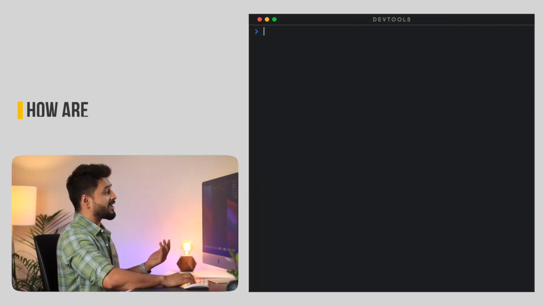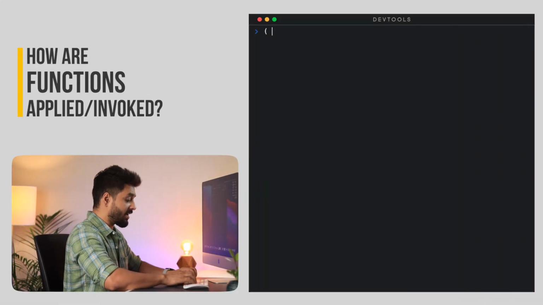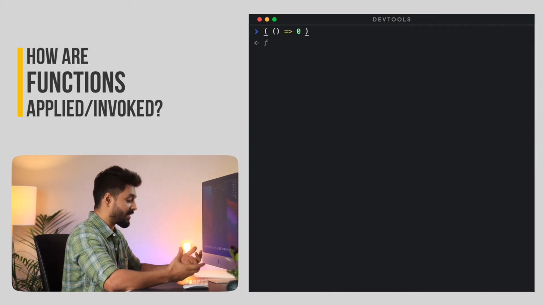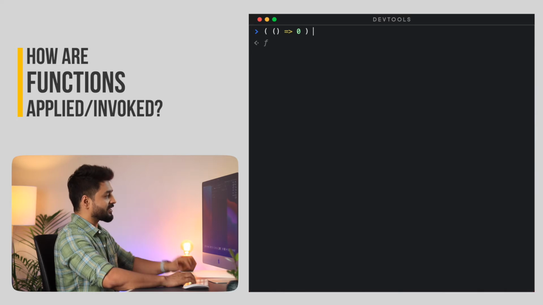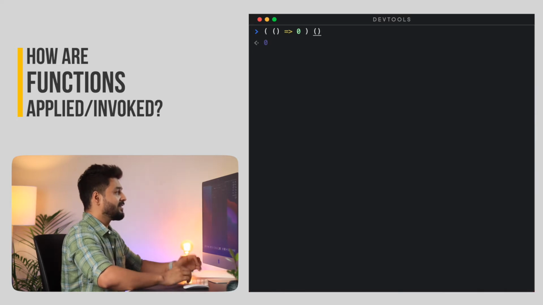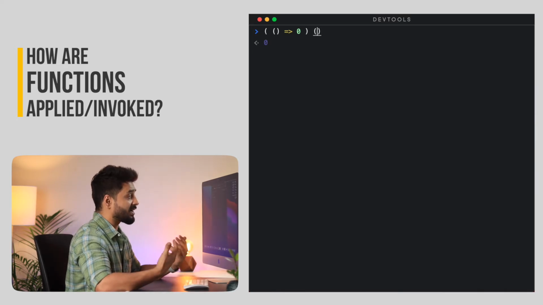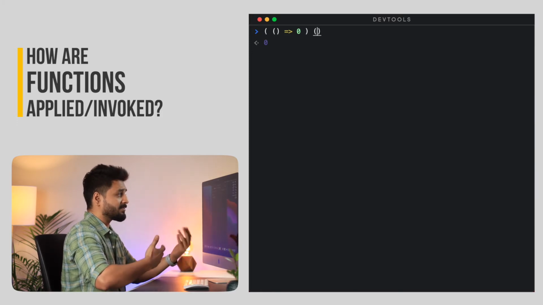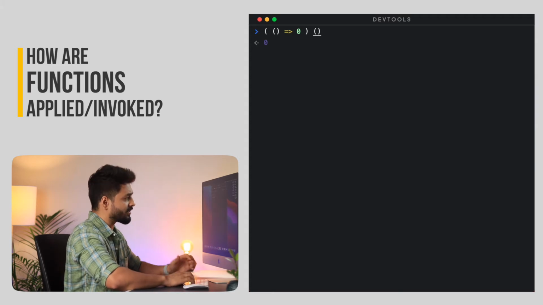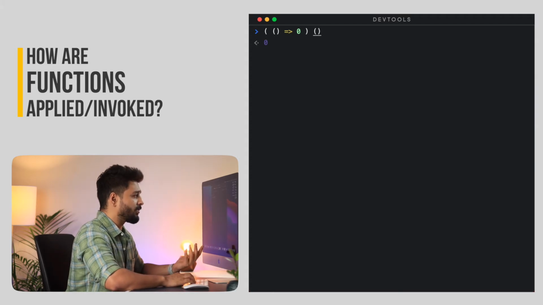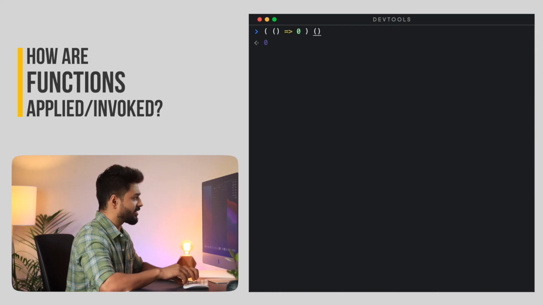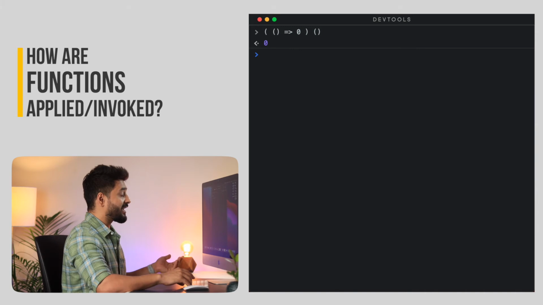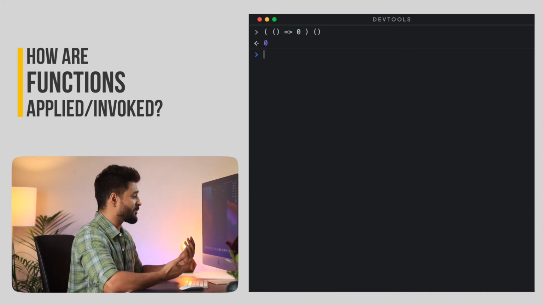So now let's look at how we apply our functions. I know we already know it, but I'm going to connect it to a different idea, and that's why I'm going to talk about how we apply it. The way we apply our functions is by putting parentheses in front of our function, and you can pass 0 or more arguments to it, and your function is going to run the statements in it, or it's going to return a particular value. In our case, we are not going to pass any parameters because we are going to keep it really simple. So now when we apply this function, what we get back is a value 0. The result was pretty expected over here.